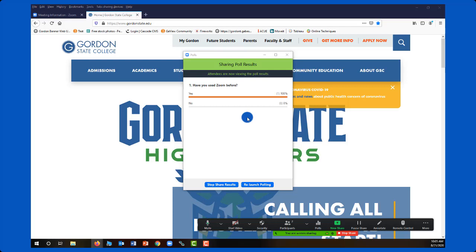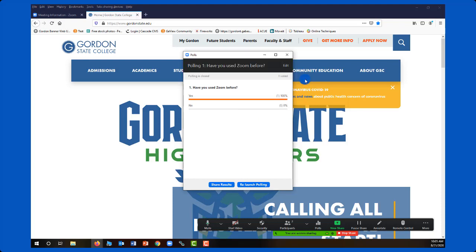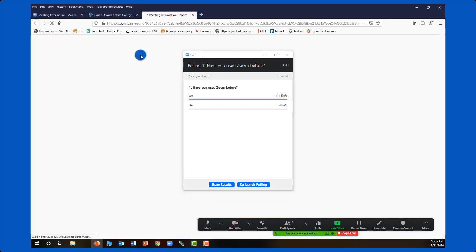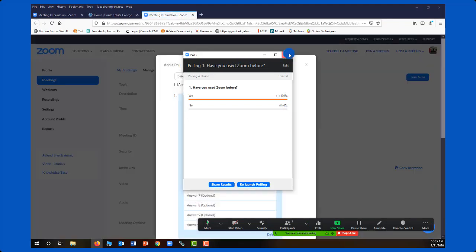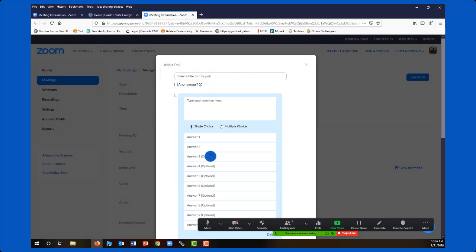They answer it, and then you're able to get this data immediately to say, yes, they're understanding it, or no, they're not, or oh, I need to review this misconception, or whatnot. So it allows the students to be interactive in the session, but it also gives you some data to work with as you're teaching the session. And so if you're wanting to do another poll in this session, you can just click polls and edit. It'll open up that page. And then you can come in and type in another poll and launch it.